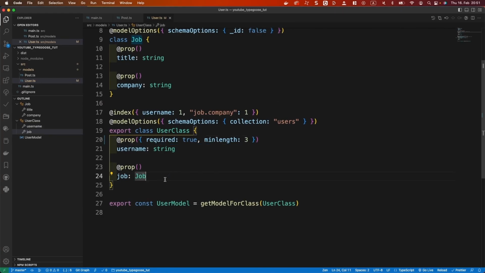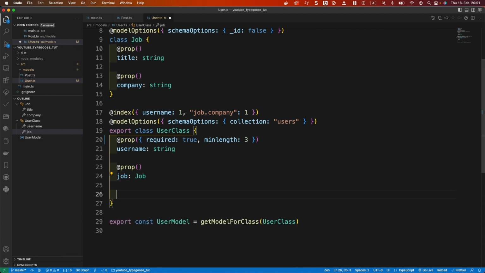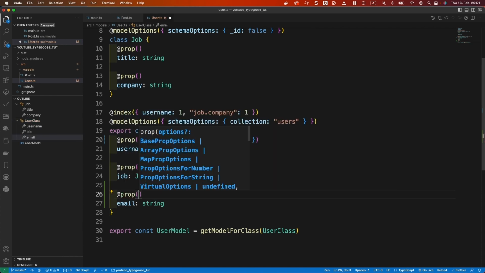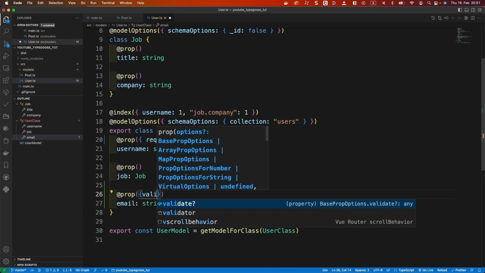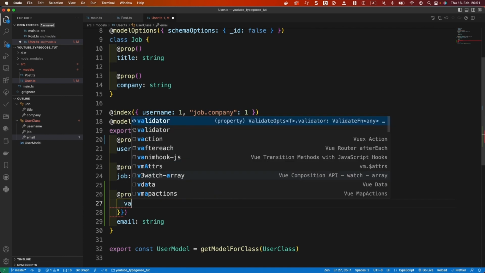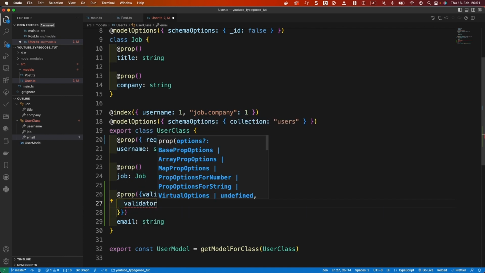But very often, we want to do some complicated validation, so we have to write it by ourselves. Imagine we have an email property. Of course, only emails are allowed. Now let's write our own validator. Just in the options, we can find the validate option, and under it, there is a validator.